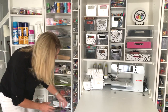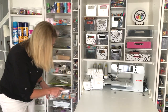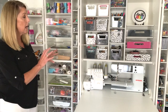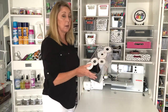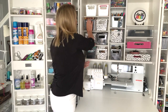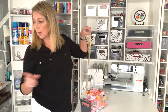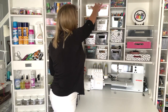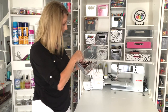Again, this is just stuff that takes up so much room. These are extra blades for my rotary cutters. I have one that just has needles. These are all extra sewing needles. Just stuff that takes up so much room that you need at your fingertips. On this middle part, these are my elastics, because we're all making masks. So I have my elastics here. I also have some fold over elastic here. These are fabric strips that I have been saving for the fabric ropes that I've made. I have a video on that. But these 2 are empty, so I've got room to grow there. This one's almost empty. I actually have my readers. Does anybody else have a pile of readers?